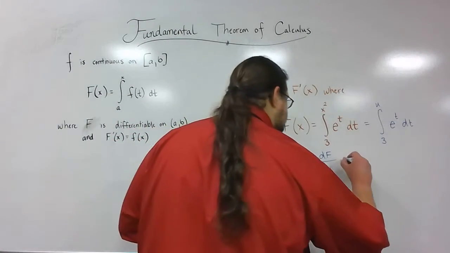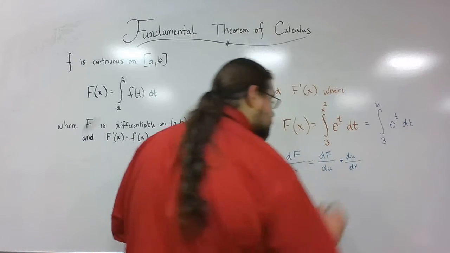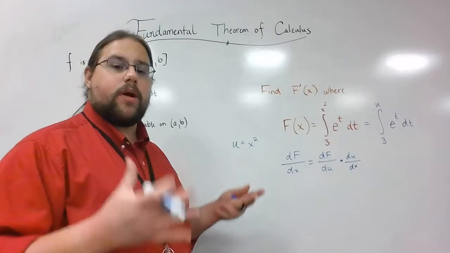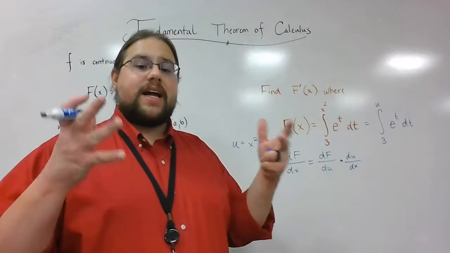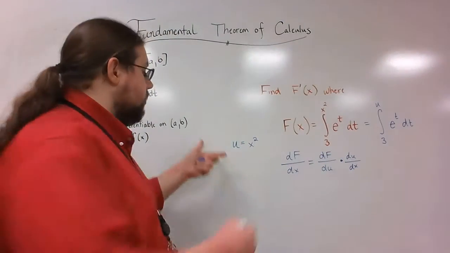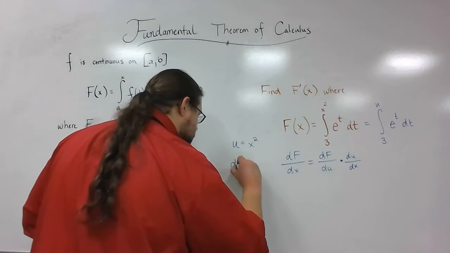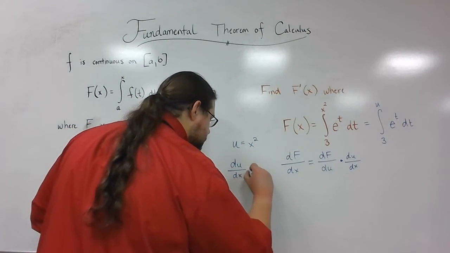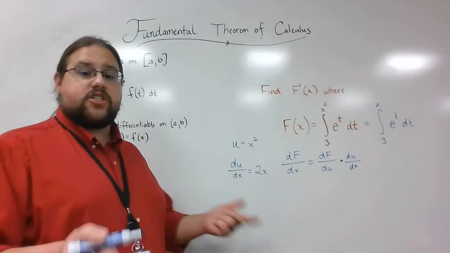Well, kind of a simple idea. What I need to do is take the derivative of u in terms of x. And that's going to help everything work out nicely. So notice, I've got a du on bottom, I've got a du on top. So all I've got to essentially do is multiply by du over dx. So I'm going to take the derivative of u in terms of x. The derivative of x squared is just 2x.